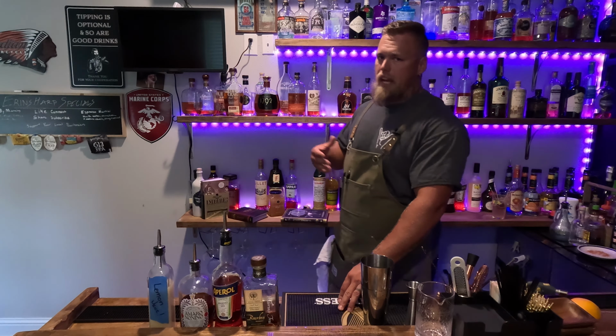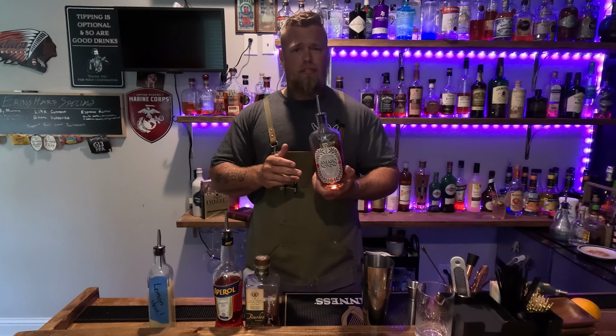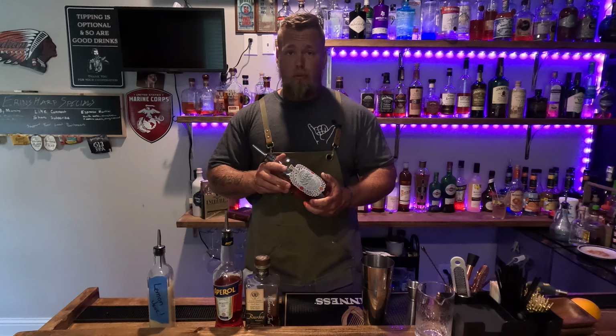So anyway, enough with all that. Your last ingredient is your odd duck, right? This is Amaro Nonino. Now, you do not need this, especially if you can't find it. This is kind of a specialty. Not a lot of cocktails use it. It's really, really good.